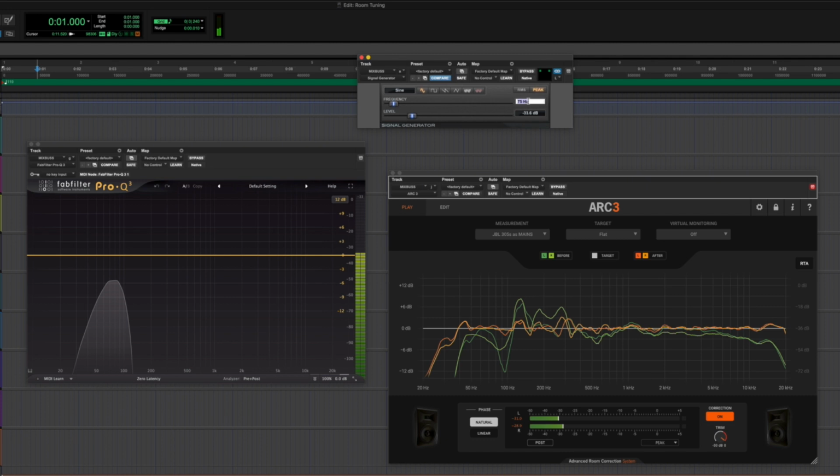Let's do 80 hertz. You see how this little bulge here kind of matches this dip? I'm just trying to find something visually so it makes sense, but you would have to do this with your ears. I'm just going to jump to a point where I know there's a problem so I can explain the concept, and then I'll show you how to do this throughout the whole spectrum. I know in my room, just by looking at it now, that there's a problem at around this frequency range. So if I am listening in my room and I know that I have this frequency, let's put this back to where it was, which is negative 20 dB. I apologize if that's a little loud.